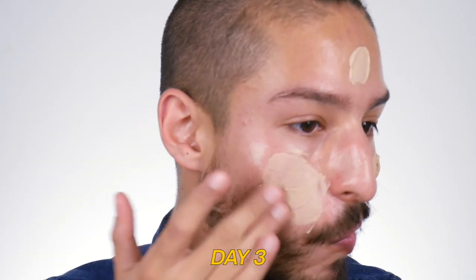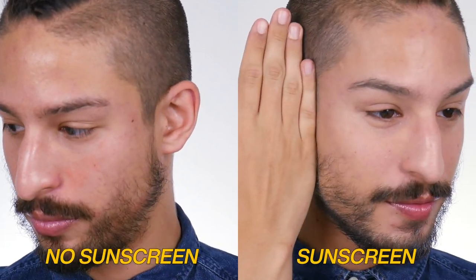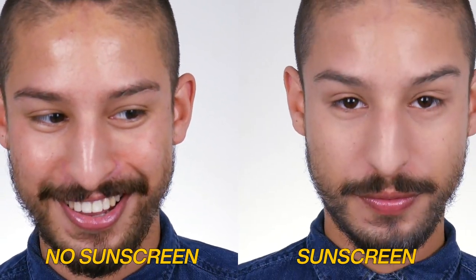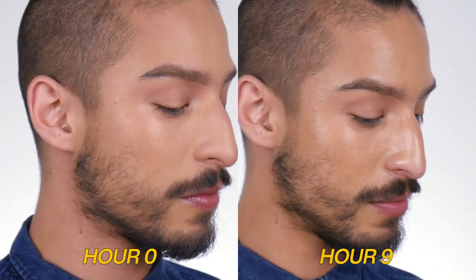Day three was light skincare, full beat — talking full coverage foundation, concealer, contour, all of it. Again, this set down nicely to form a really nice layer. It's pretty much like a pore-blurring primer. It helps control your shine and oil. Makeup I could swipe and buff on top with no issues, no pilling. Nine-plus hours into the wear test, my boyfriend said, 'You haven't touched up at all — you haven't reapplied or anything,' and I was like, this is just the makeup. It looked airbrushed, it looked flawless. The makeup wore for nine-plus hours beautifully — no breakup. And no matter if it was sheer or full coverage foundation, there was no discoloration of the foundation due to the tint of the sunscreen.